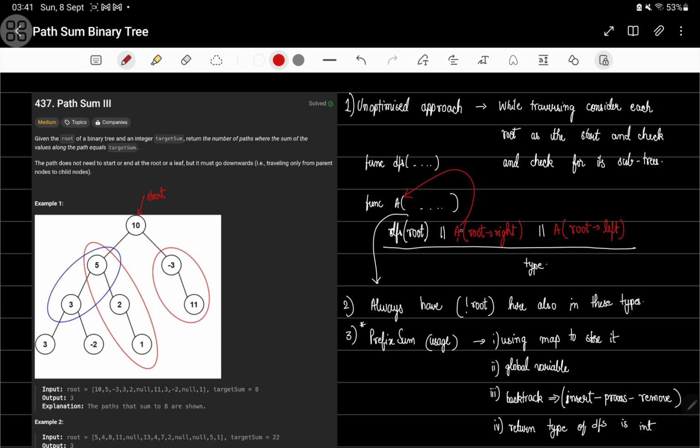Now what this is doing is saying let me be the start now and let me check. And what this part is doing is telling let me be the start and then let me check. Now if anything out of these is giving a true value, we know that we have found something. Now the counts are what we need. So we would need the left's value and the right's value, how many they are giving.